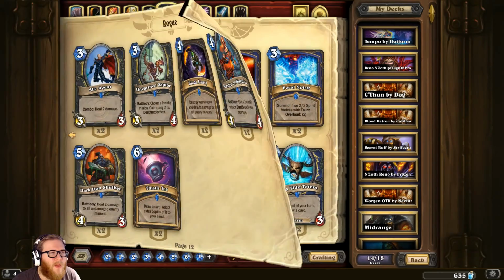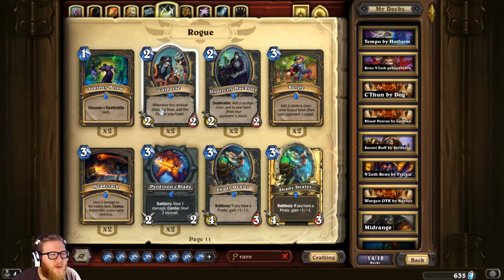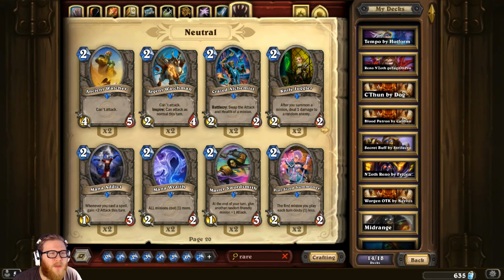No. So to me, I feel like Mage and Paladin have the most obvious options, maybe even Shaman or Rogue to some extent, but it's also important. Let's go ahead and look through the rare common cards to see if any of those attach to either Mage or Paladin. Secret Keeper's got some secret synergies.